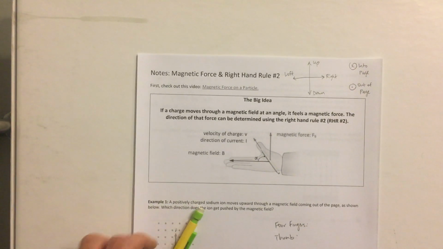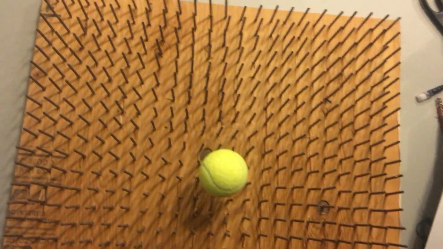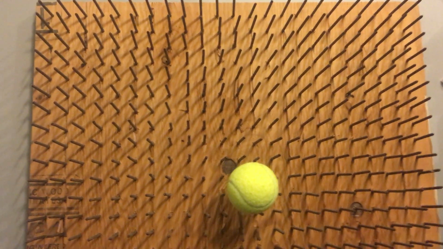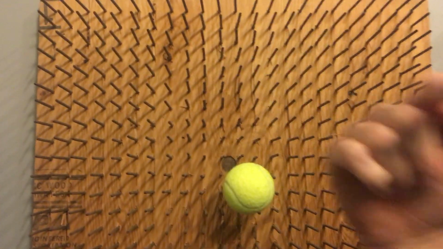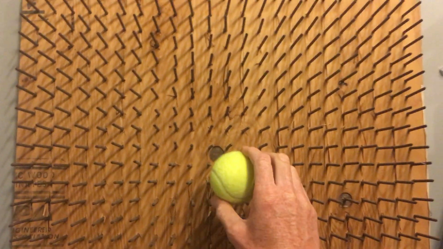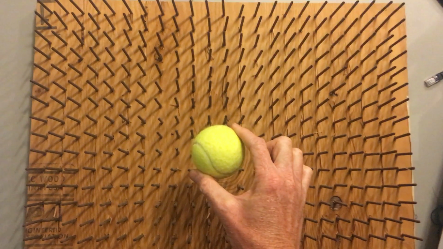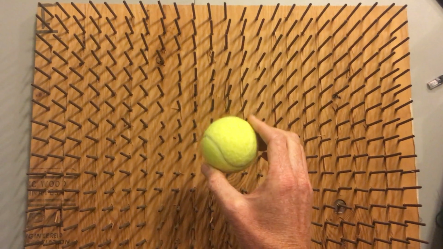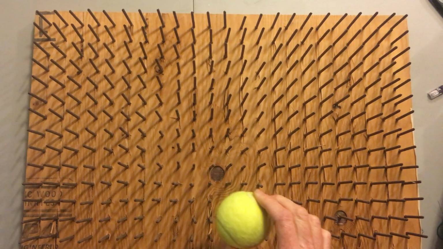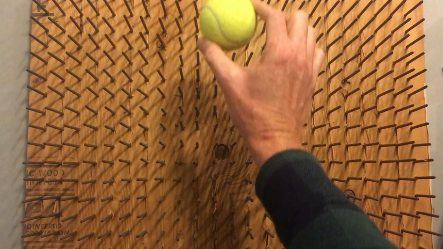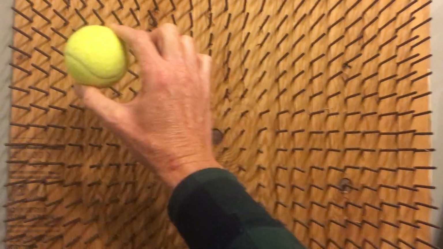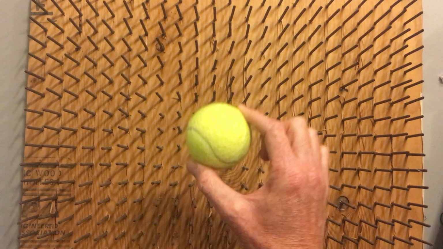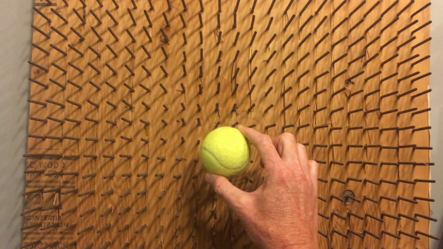So in general, I have this little visualizer. This is a bed of nails that a student made for a project years ago. But imagine that this bed of nails is a magnetic field that's pointing towards you, and that this tennis ball is a particle, could be a proton or an electron, needs to be a charged particle, can't be a neutron. This doesn't work if it's not charged. That's moving through the field and moving perpendicular to the field this way or even this way. This wouldn't work if it was moving this way or this way. That would be parallel to the field.